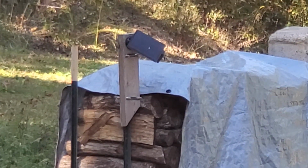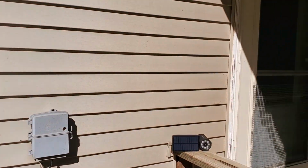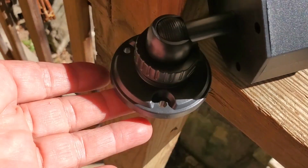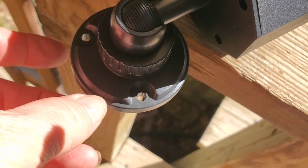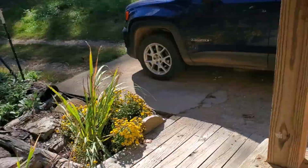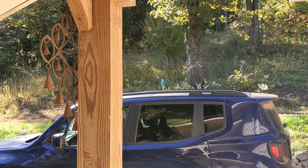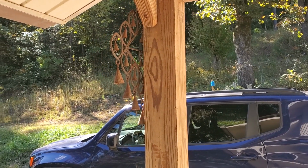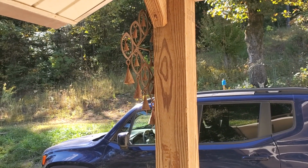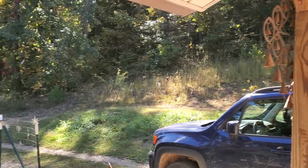the light source mounts to the wood, which is how it should be. These are designed to be mounted. But I've got a couple of zip ties, so I'm just gonna hook one of them up on the pole there so I can test it and see if it actually does what I want it to do before I go and buy some more U-bolts, or go buy another light like the one I just moved out to the chicken run. So, we'll see. Talk to you in a few.